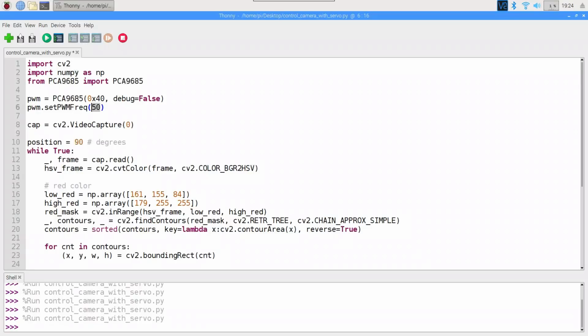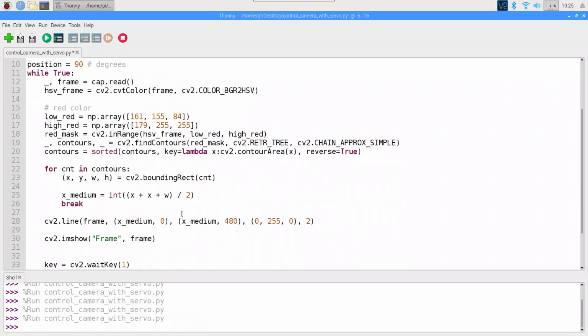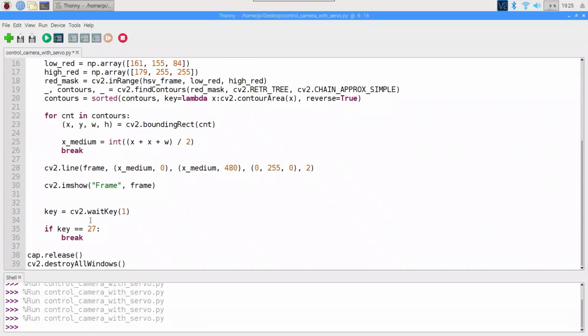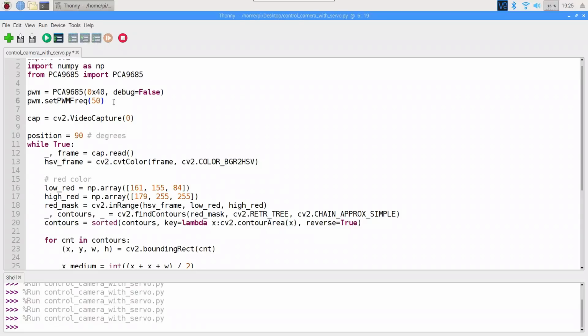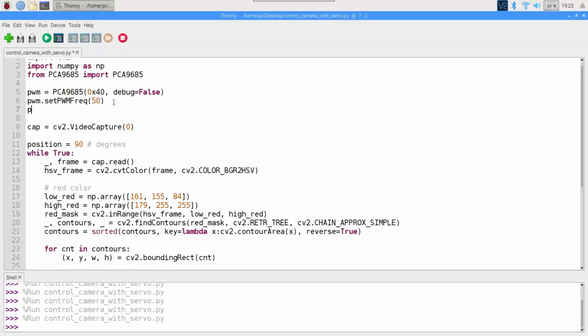As the first thing, I want to put the servo motor in the standard position, which is the middle, so 90 degrees. So I can start already giving the servo a starting position. So it will be pwm.set servo position.